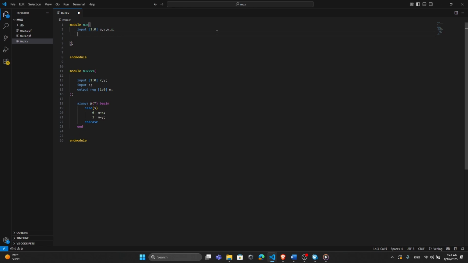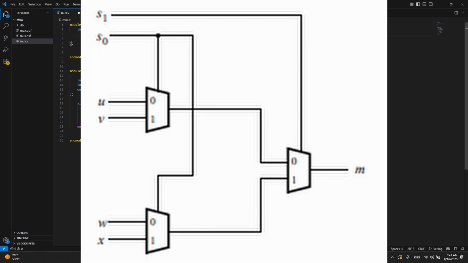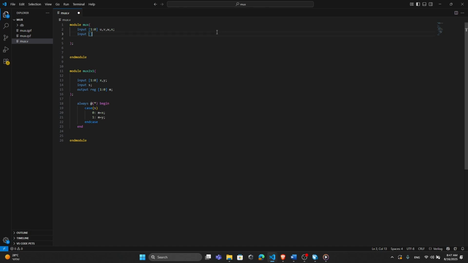If the selection line is 1 0, 1 is the most significant bit, we are going to select W, right? Let's define the input S. It's a 2-bit S. And the last thing we have is output M. It's going to be 2 bits also.